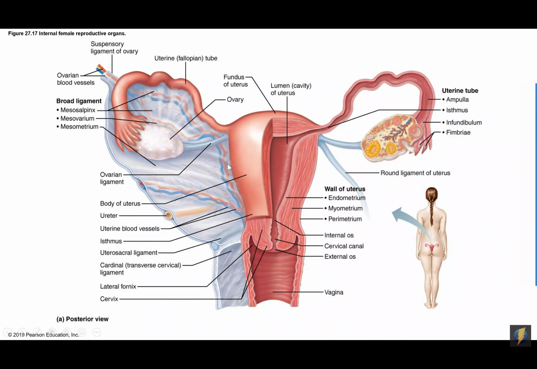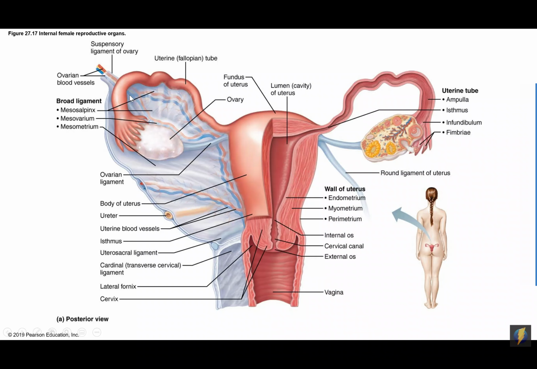Let me point that out for a second. So you can see here is the ovary. It's this roughly almond-shaped organ. You can see it's connected via this ovarian ligament to the uterus, this suspensory ligament to the back of the pelvis, and then the broad ligament is this structure here, which connects not only the ovary via the mesovarium, but also the uterus and the cervix via the mesometrium part of this broad ligament.